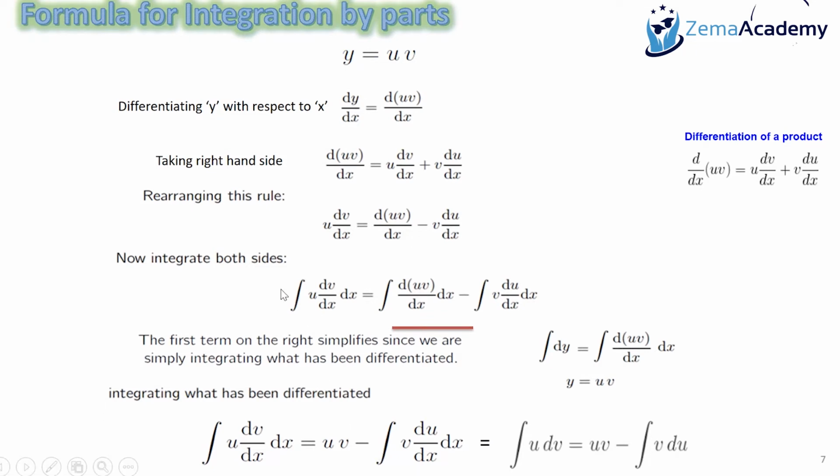Okay? Next, this particular answer can be equated by, if you integrate dy, your answer is y. So integral dy is y, which is uv. So all I have done, I have placed the value uv minus integral v du by dx times dx. I hope that till this point everyone is clear. Any questions on this?